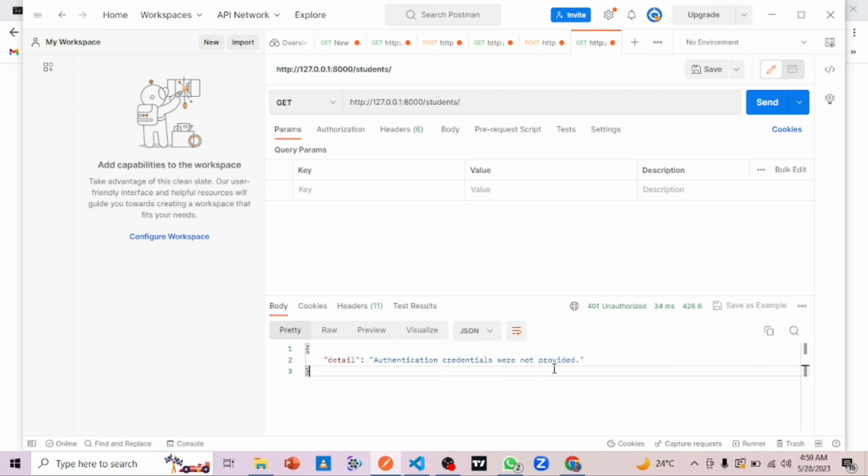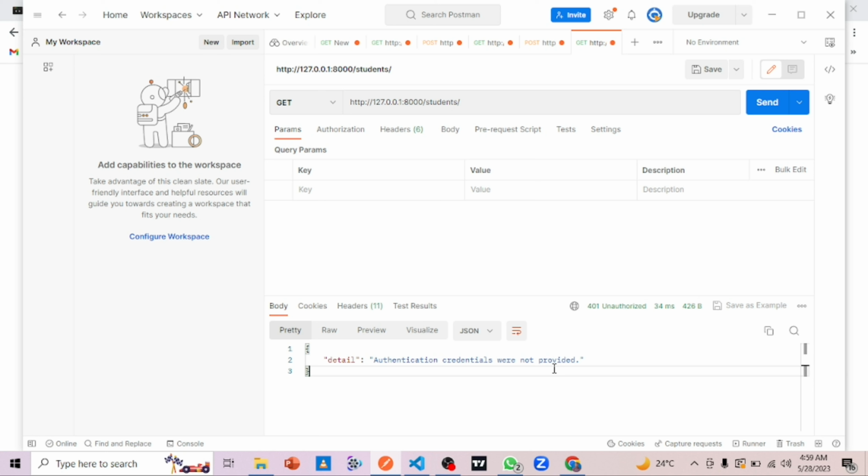Now it looks like it is authentication that is doing the whole work, but don't forget that we could still access all this information before I added the permission class. So this tells us that permission is also quite important: authentication helps us to identify the user, while permission blocks them depending on their level. Permission is also known as authorization. So now we are not authorized to view this endpoint without providing credentials.